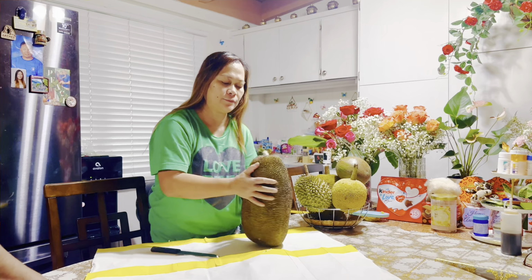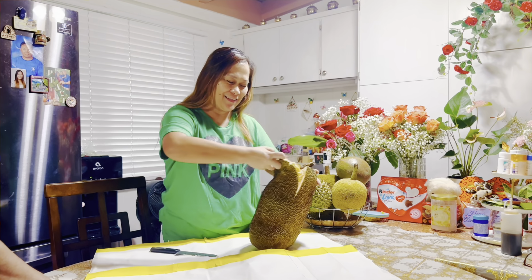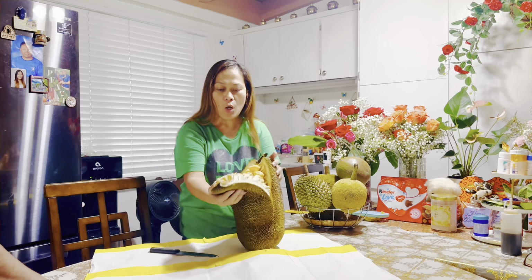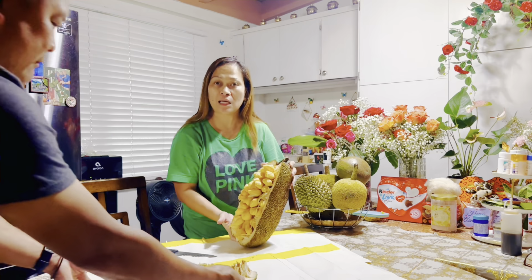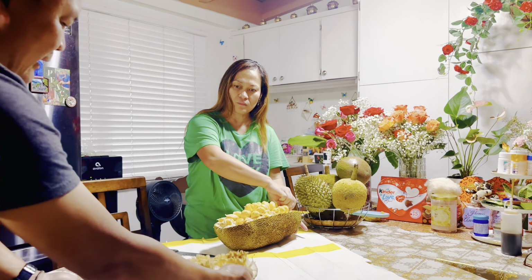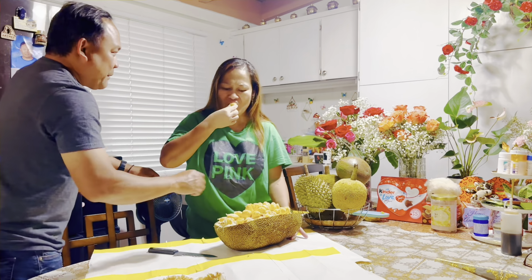And then, look at... OMG! Wow! Look! It's like a marang! Wow, so this is real. It's a jackfruit, but it's like a marang. What do they call it here? Marang. Oh my gosh! Let me see.